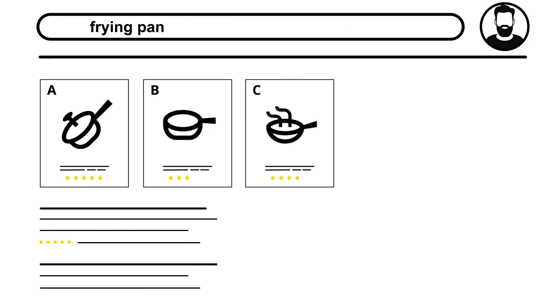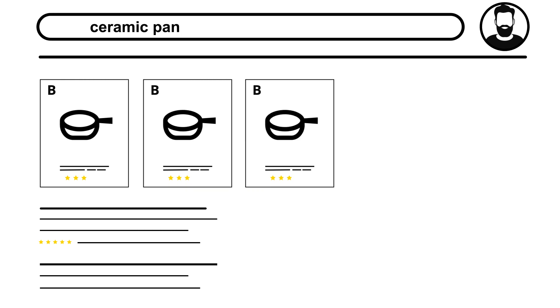Imagine you are looking for a new frying pan. You do some research and compare different models on online shops. You start googling 'frying pan' and find some interesting results, then open a few links in different browser tabs and have a look at webshops A, B, and C. You then realize what you actually want is a ceramic frying pan, so back to Google. On that new results page, you see a shopping ad promoting exactly the pan you want. You click it and are back on webshop B. In Universal Analytics, the owner of webshop B sees two sessions — one from organic and one from paid shopping. But in GA4, they see only one session. The first event is attributed to organic search, but all events after the ad click are attributed to paid shopping instead.